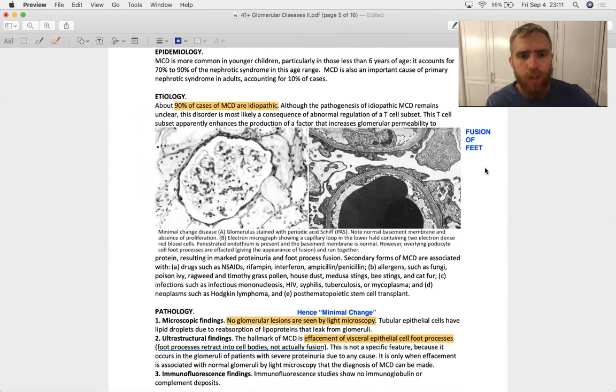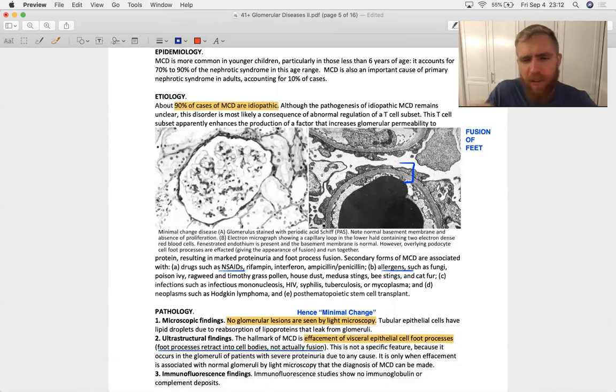90% of cases of minimal change disease are idiopathic. We think there's some T cell response involved, and T cells are going to get triggered by maybe a drug or a particular allergen. They could get sensitized and then re-exposed to something, and they'll start making a lot of cytokines like IL-12, 13, 6, and that's going to agitate nearby podocytes and cause those podocytes to swell up and get a little bit inflamed. That's going to result in the fusion of the podocyte feet that you see characteristically on the subepithelial side of the glomerular basement membrane in minimal change disease.